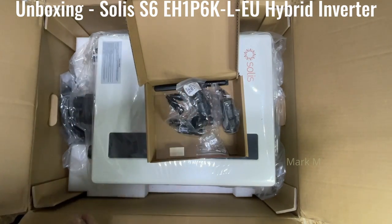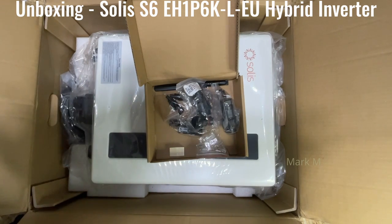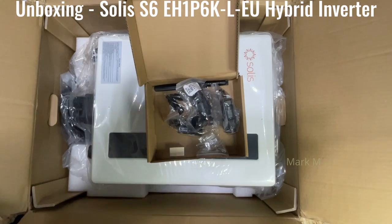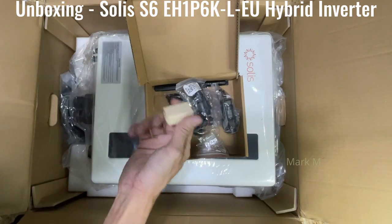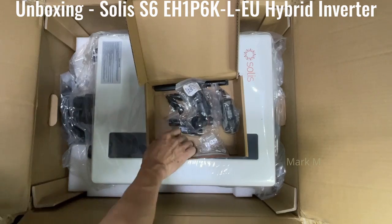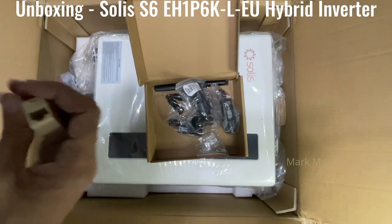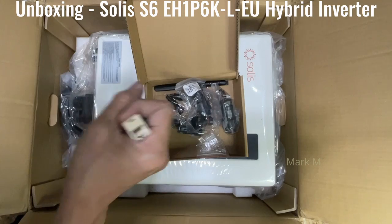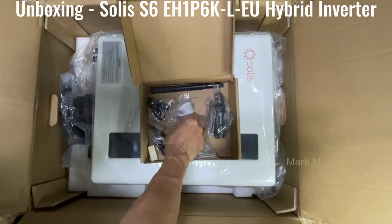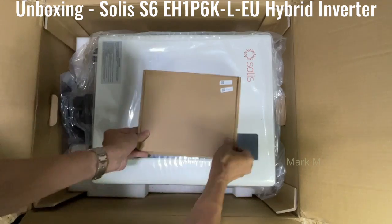If your tapping point is way beyond 5 meters, you can go as high as 50 meters from the tapping point to the meter. This is very useful — you don't have to rewire. All you have to do is crimp a regular RJ45 and you can extend the inverter-to-meter connection.